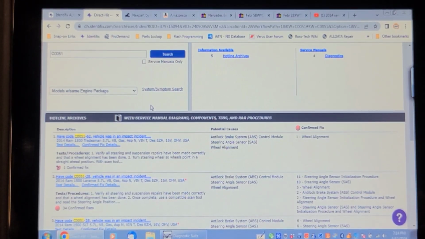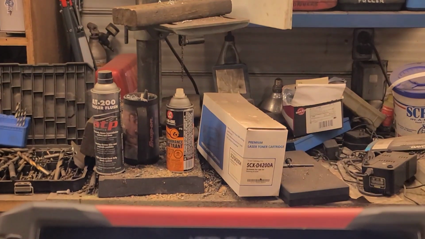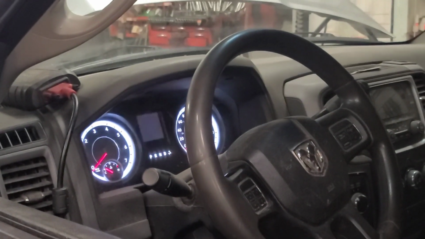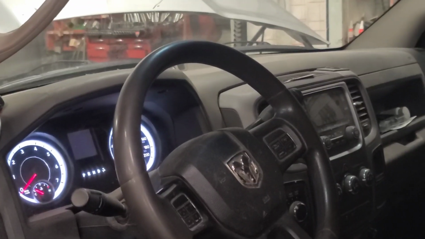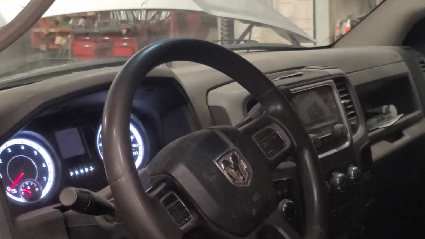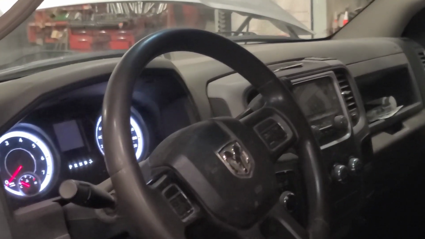The other thing I noticed strange now is I've got the key off. I've got a clean battery charger on it. And I walk past the vehicle and the dash lights are going on and off and the radio display was going on and off. There it goes. And the key is sitting on the seat. And it's recognized the door, I open the door, the interior light comes on.